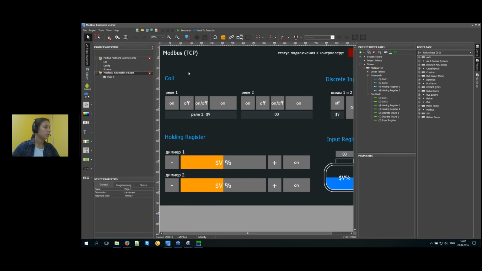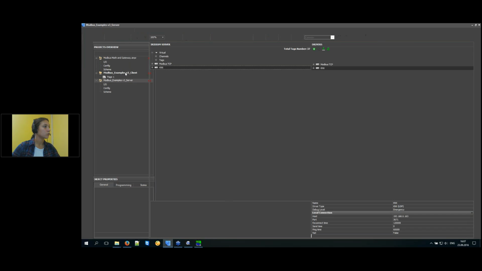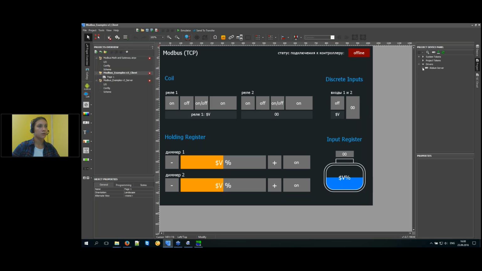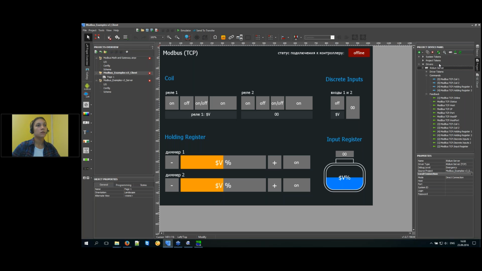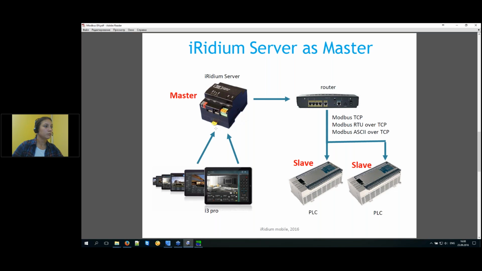I push on this button, and now you see the project divided on the two parts. The first part is visualization. Now you see Iridium server driver instead of Modbus driver here. It means visualization will communicate with server, like you see on this image.